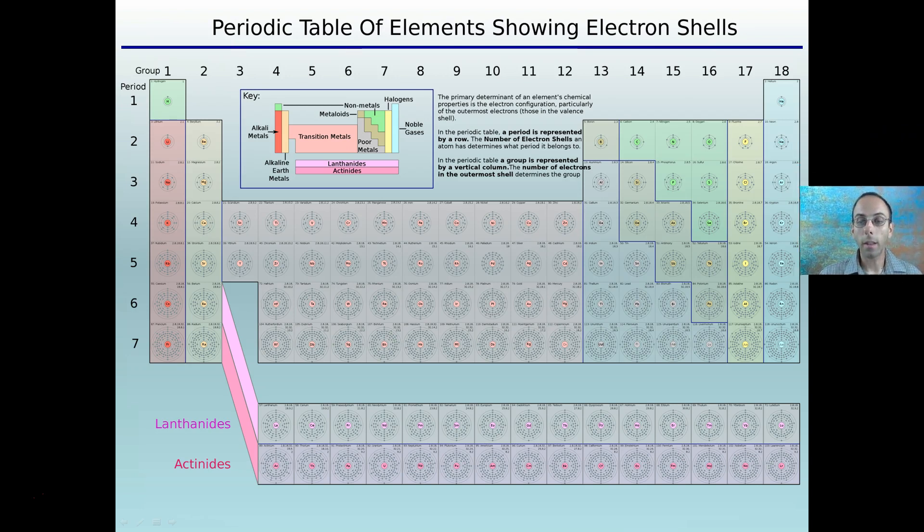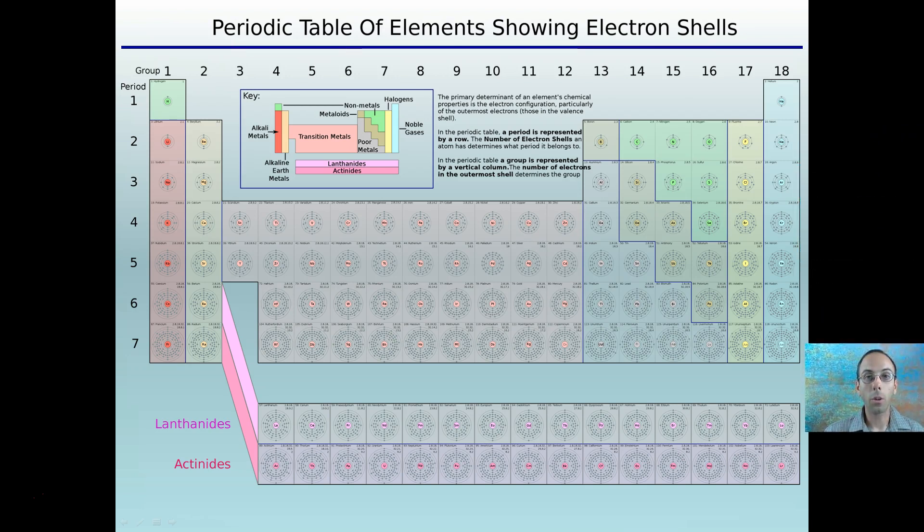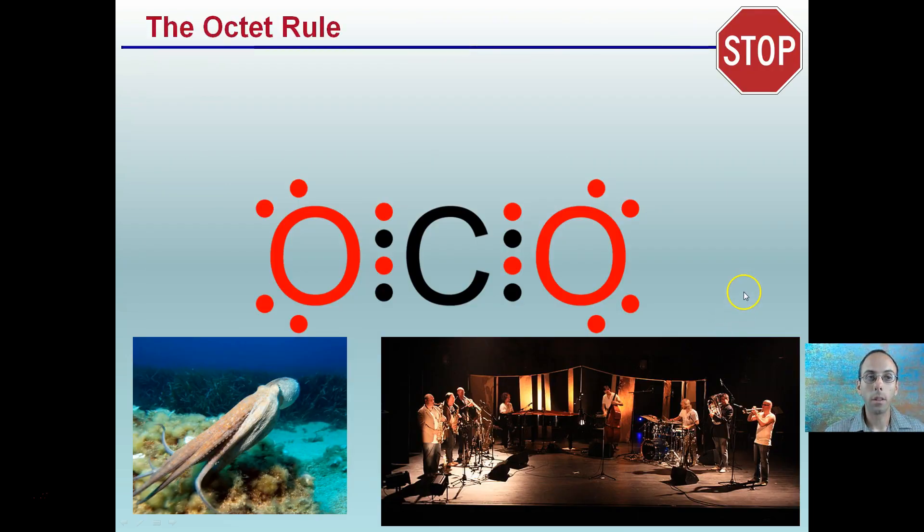Looking at this complexity of the periodic table showing the electron shells that we see here, notice they do get a lot more electrons. We get down to the rows six and seven of the periodic table. But keep in mind, all of these have the same number of valence electrons, except, again, remember helium has two. Everything else in the noble gas family has eight valence electrons, which are the electrons located in the outermost shell.